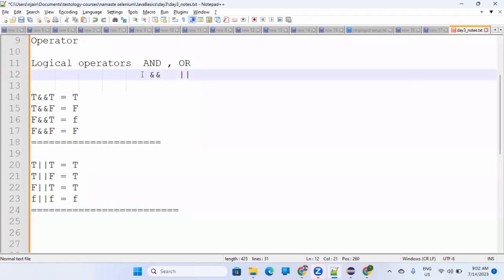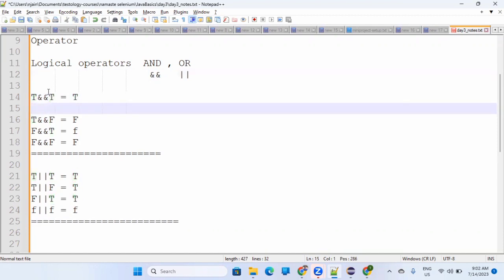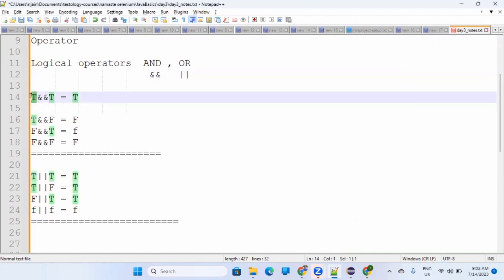But let's understand that the AND operator or OR operator works with two conditions. It means on the left hand side there should be a condition, and on the right hand side there should be a condition, which is true or false. Finally it will calculate what the final answer should be, right? It's like, if there is school today and if it is not raining, then only I'll go to school. So this condition can be there is no holiday and there is no rain, then I will go to school.